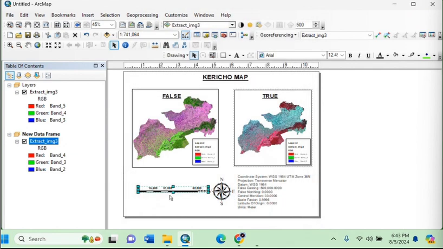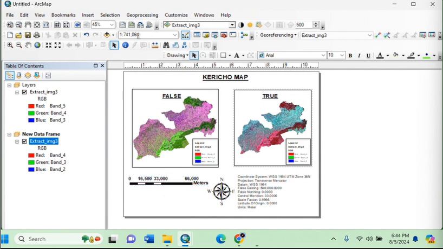Then you can apply, then OK. Ensure there is no overlaying numbers to the other.